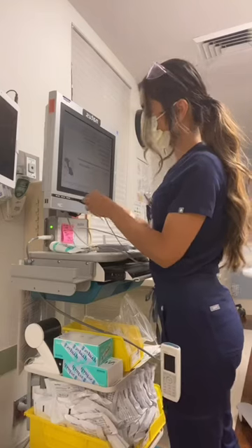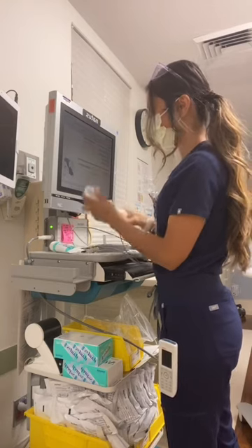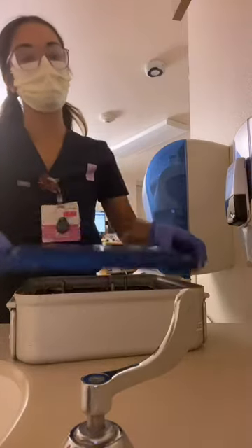Before she went into active labor, I was even able to do a hearing screen on my couplet. Then a patient quickly went into labor, had a baby, and I had to give my couplet to someone else. That's how your 12-hour shift goes by real fast — and charting.